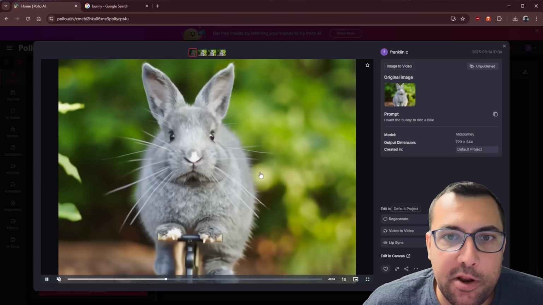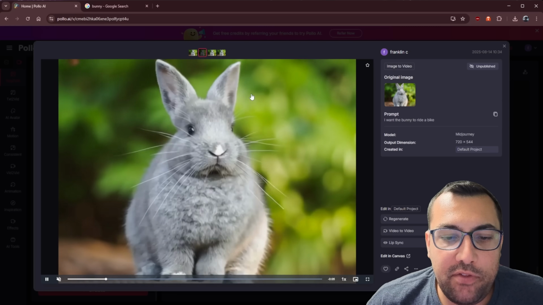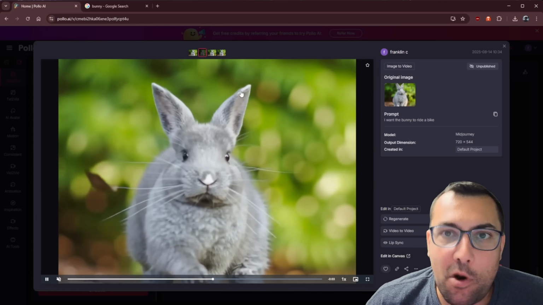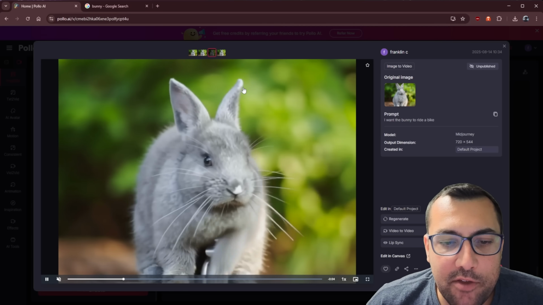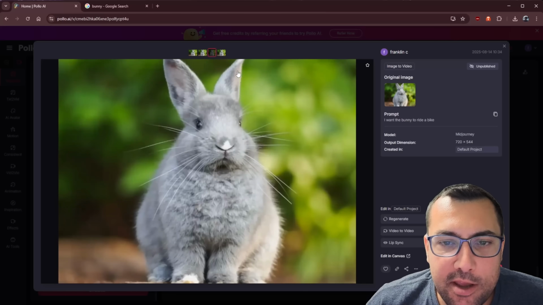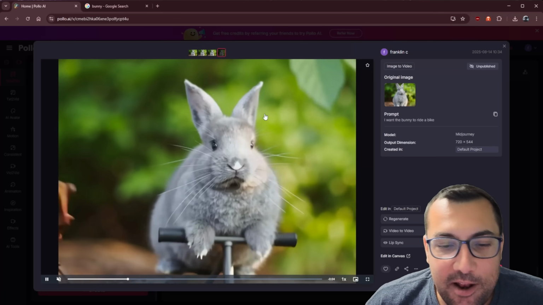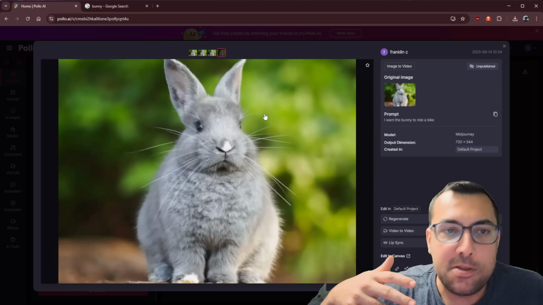So we can see the first one here. The bunny just jumps up and starts riding, and it looks pretty good. We have the second one here, where the bunny is riding an invisible bike. It's there in its mind. And then we have this one here where the bunny again just kind of jumps on and he's riding a cute little bike and it looks actually pretty good. And we have this final one here where he's kind of driving or riding towards the screen.